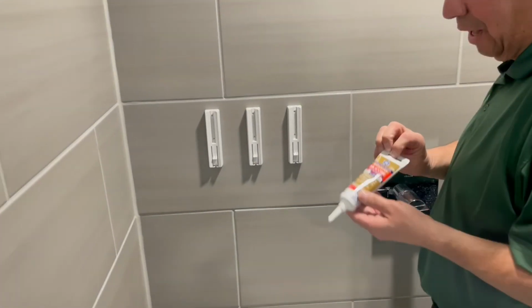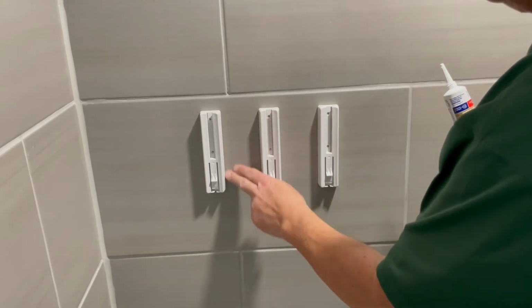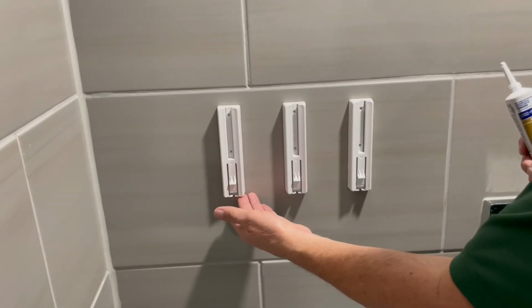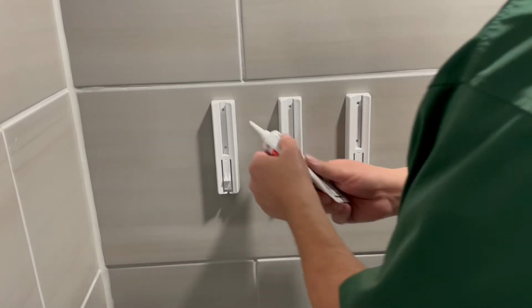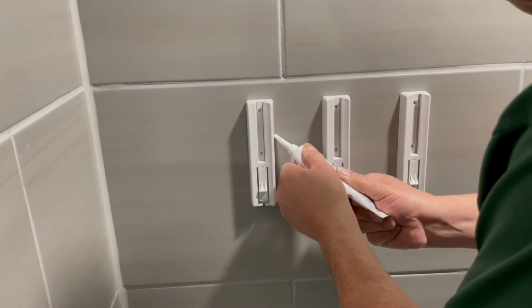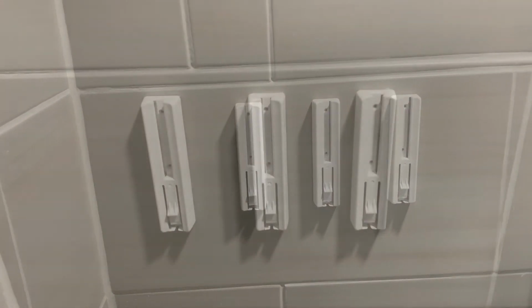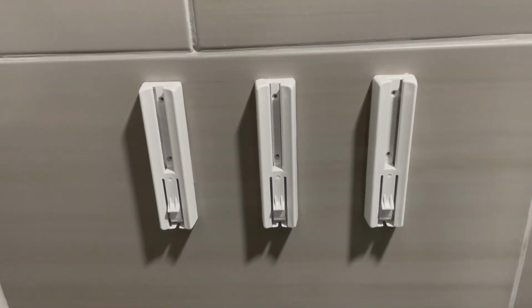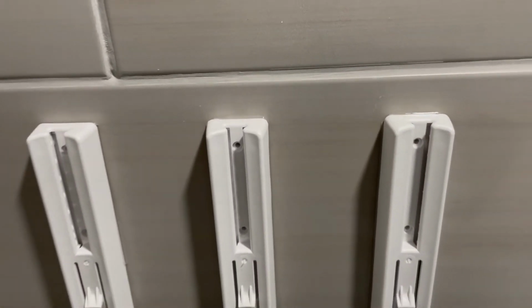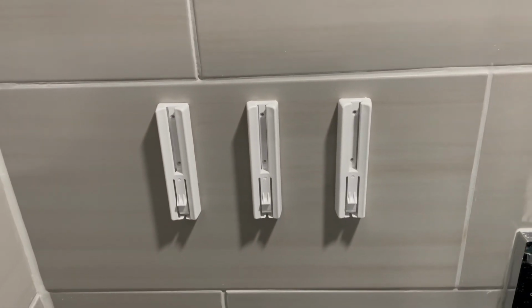We're ready to apply the silicone. We will be applying to the two sides and across the top. Do not put any across the bottom. Now that we've applied the silicone to all three brackets, the installation is complete. We'll wait 24 hours before installing any product.